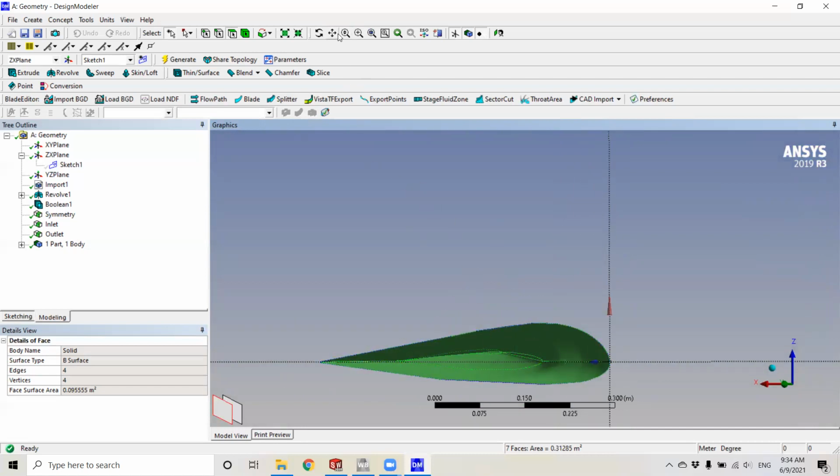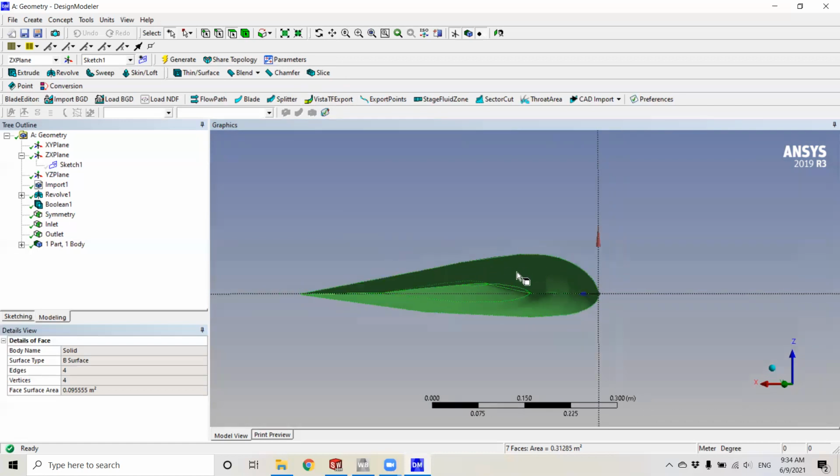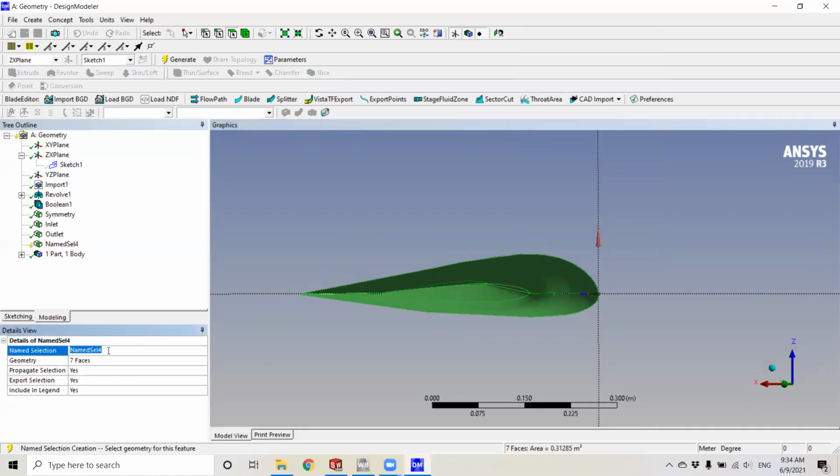That way I make sure that I'm not missing any of the surfaces that need to have the wall boundary condition. This geometry is pretty simple, so it wouldn't be a lot of trouble to select all of the surfaces manually, but think about when you have a more complex geometry with dozens of surfaces. That tool is very useful in those cases. So we name this the wall. You can see there are 7 faces in total, and hit generate.